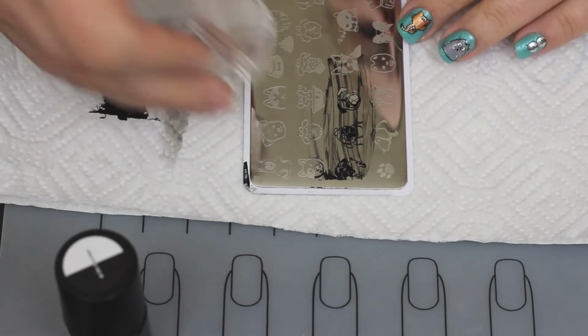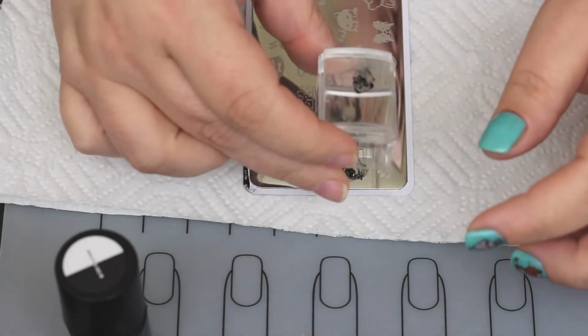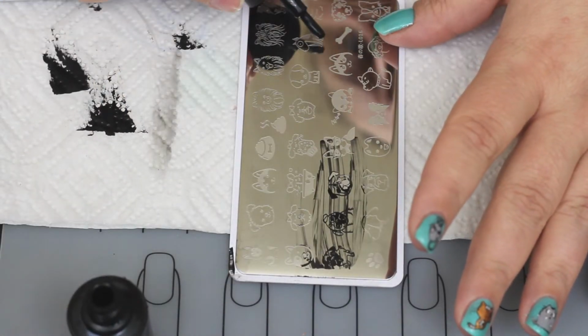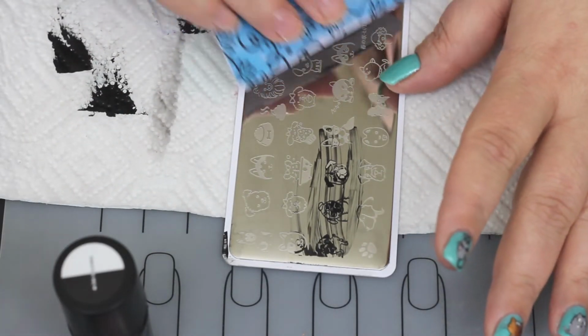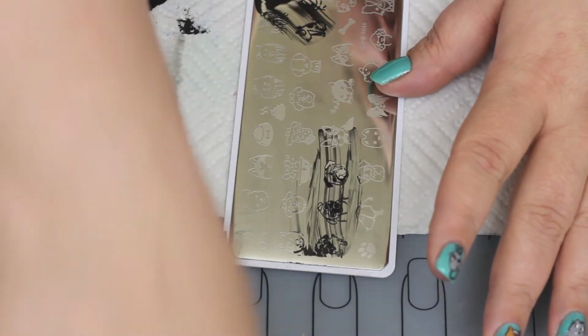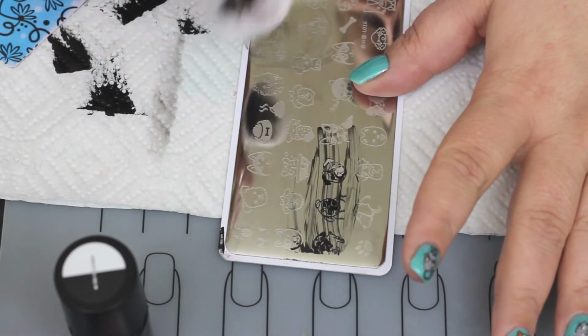And I have had a plan for this in my head for a couple years, and it's all because of the accent that will be on my pinky that you'll see shortly. So I'm just kind of going through and picking out various little puppy faces that I like. I picked up a pug with his head kind of cocked to the side.